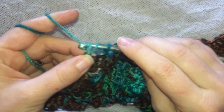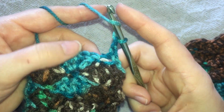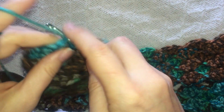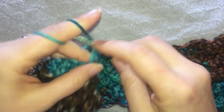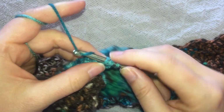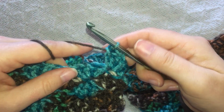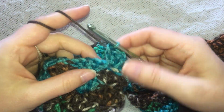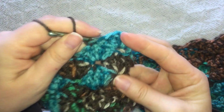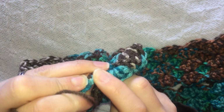A double here, chain two, turn. I'm going to put a fan right here. And it's not quite enough yet, though. I'm going to go with it. One, two, three, four. It's almost enough. Looky there. I'm going to go ahead and lean this over, and I'm only doing four right there, so I can get the color change to go where I want it to be.